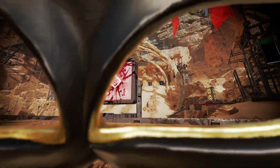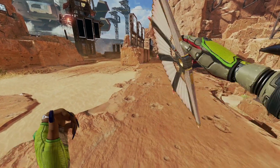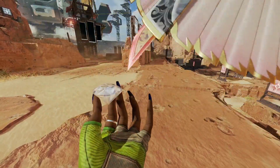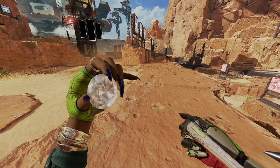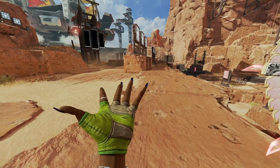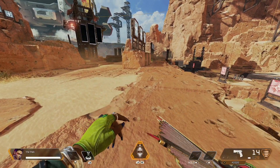The final inspect I would say is the rarest of all the inspects, and I think it's my favorite. You can see she opens her fan mysteriously and then a diamond appears. Remember, she's a thief, and this is a nice nod to that kind of lore behind Loba. You also then see her do a bit of a magic trick where she fans over it again and the diamond disappears. And those are all the inspects that I found.